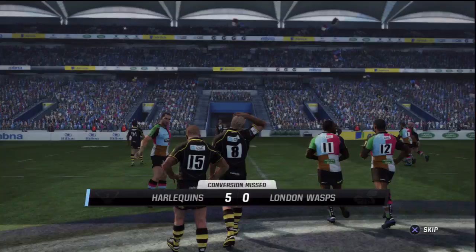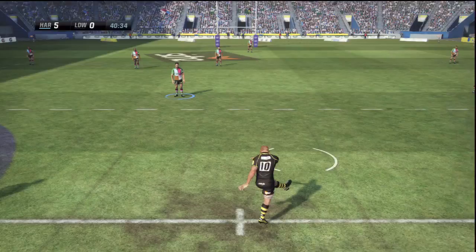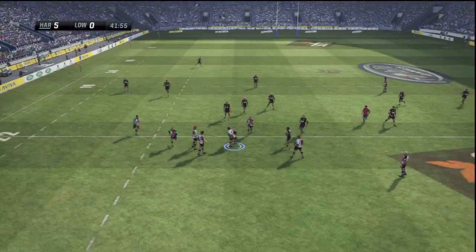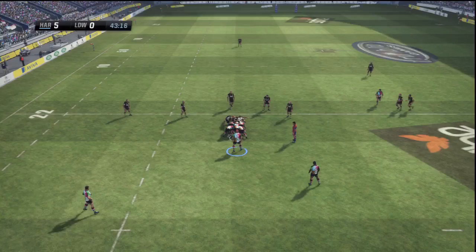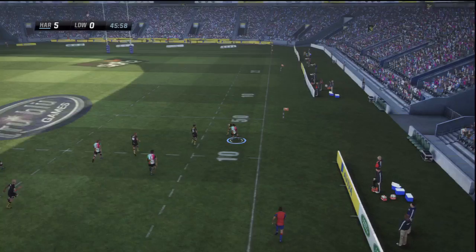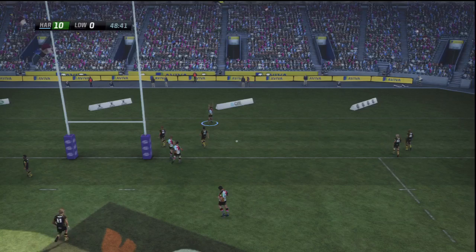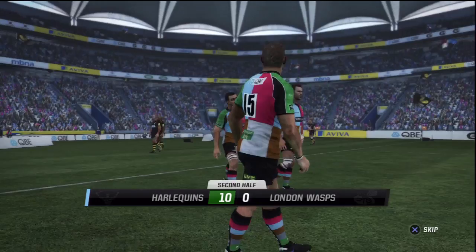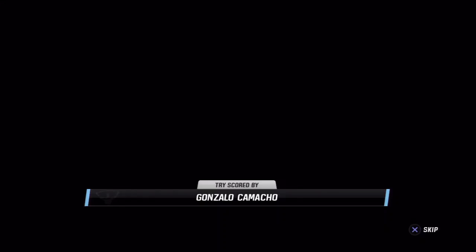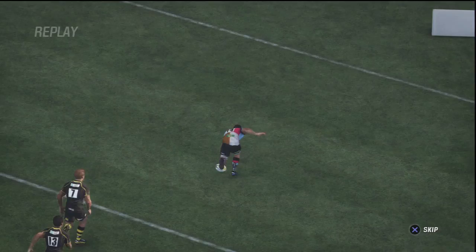Half-time and the players take a break. Harlequins leading by five. A reasonably high number of hit-ups from both teams — lots of hard work being done up front. Kerr takes in the kick-off, now taken to the ground in a good tackle. Away to Robshaw — that tackle hasn't stopped him. Flat ball from Smith. Dimacho has plenty of pace, over the half-way now. He's got too much pace — try coming up for Harlequins! And that's his second try of the match. Yes, very impressive. This is an exceptional try — exceptional skill, superb try. No one could catch him, but it was a great pass that set him up.